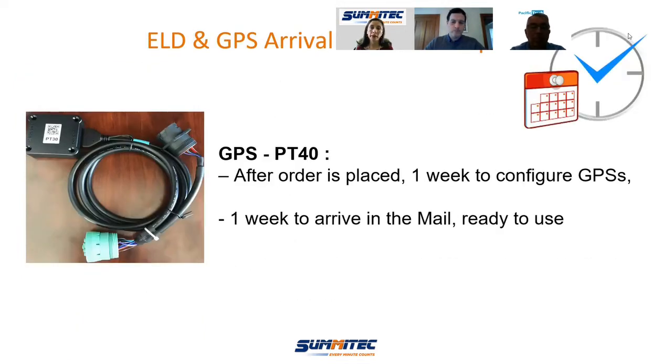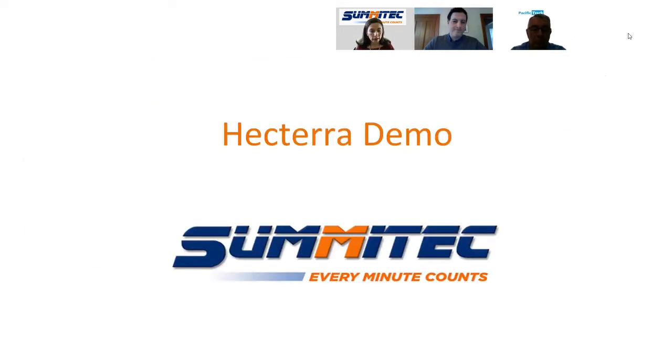Time to get this set up is just one week after the order is placed to configure the GPSs with the reporting and tools that you require, and then one week to arrive in the mail and be ready to use. So it's very quick to implement this solution and set it up in your vehicles, tractors, field vehicles, and machines.